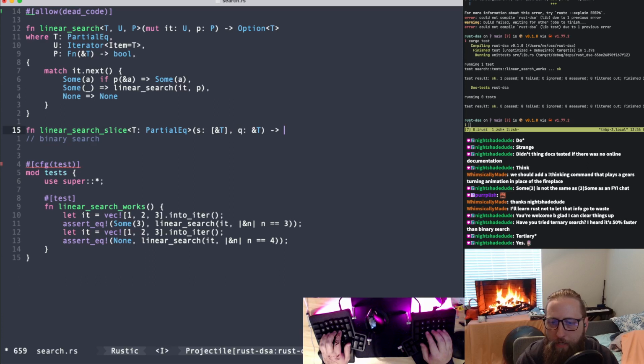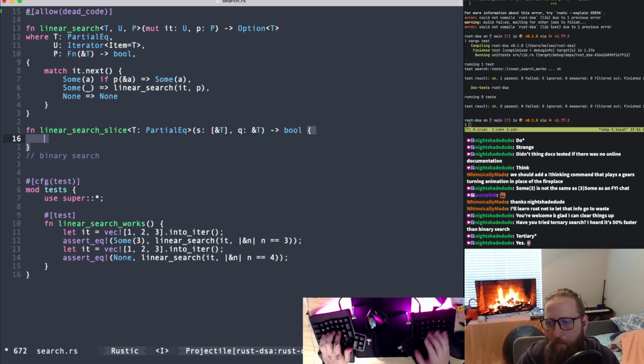Okay, linear search slash t is partial eq, and in this case, we're not going to return that option. We're just going to return a bool. This is kind of just a contains, but it's the same sort of deal, right? So we're just going to return a bool because I want to.